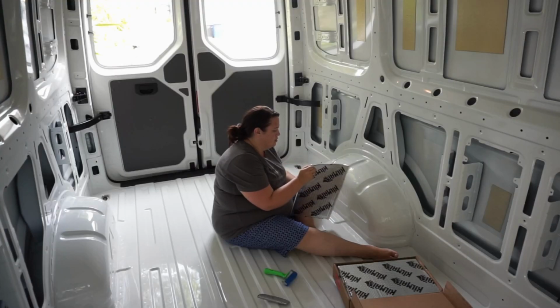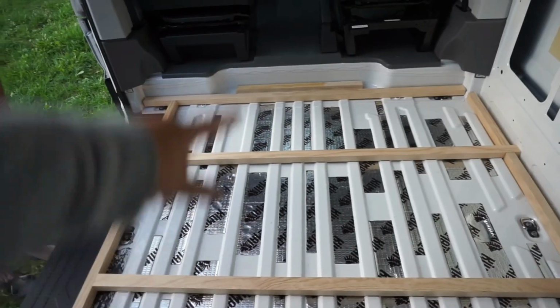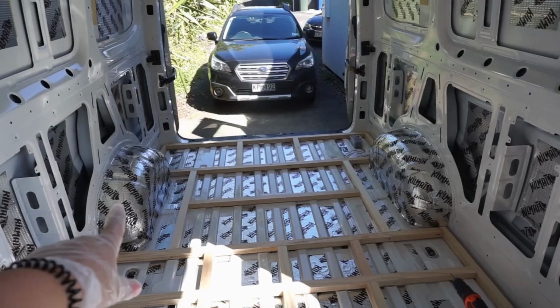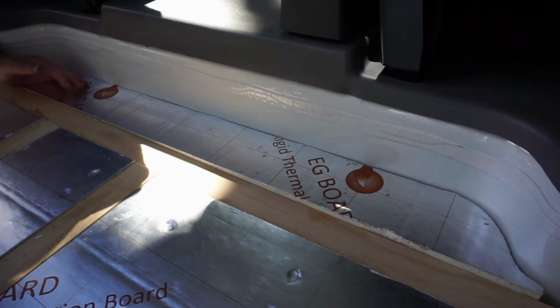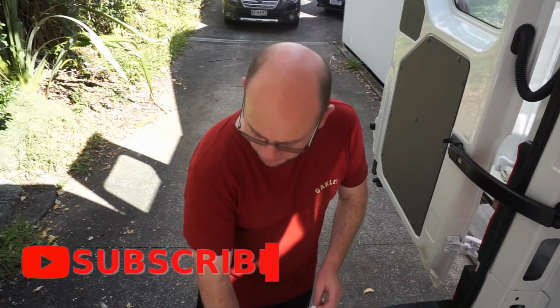Welcome to part 2 of installing the floors in our 2021 Volkswagen Crafter. If you haven't seen part 1, I'll make sure that I've linked it up above for you. We're Megan and Darryl, a couple from New Zealand who are converting a camper slowly and surely in our backyard. Alright, so we've got all the insulation board on the floor now.